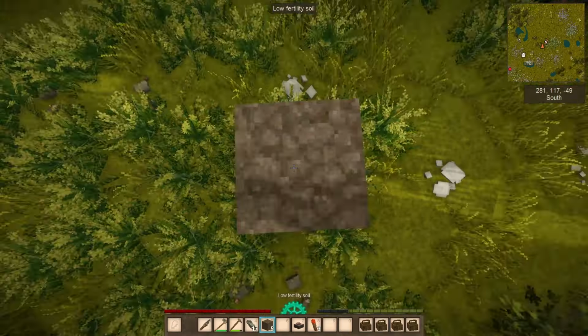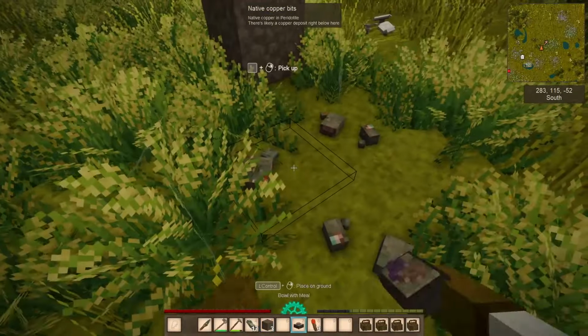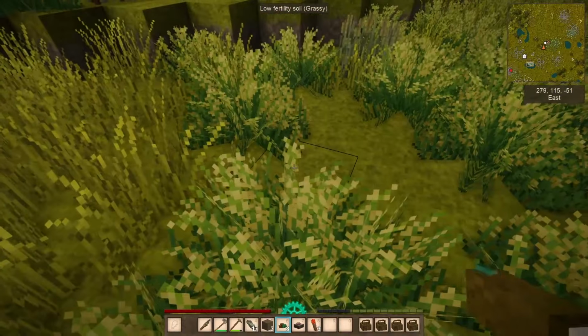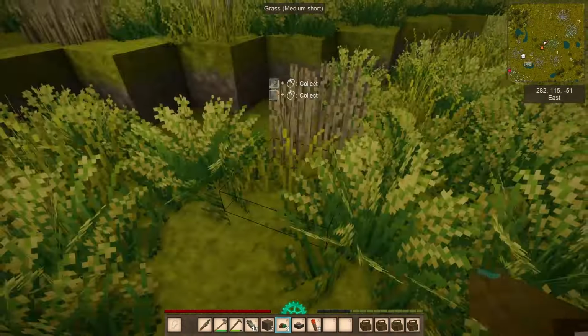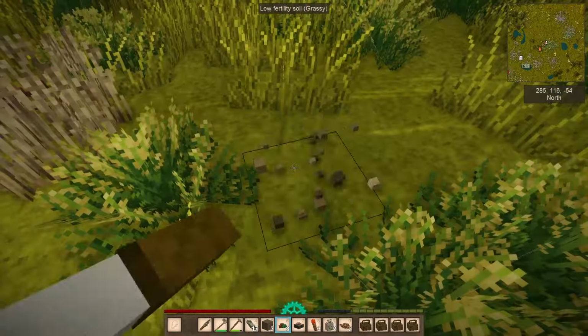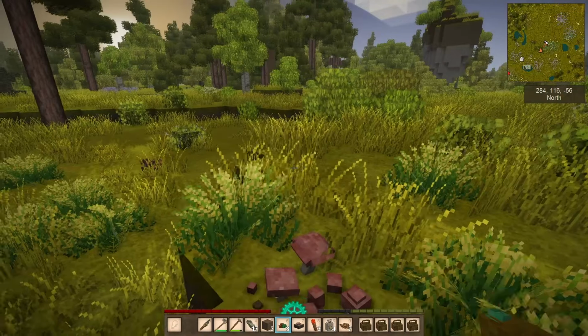I do want to mark the location that they're at. So, if I see these dirt columns. Ow. Went one too high. See those dirt columns, I know I'm in an area of mature rye. Hey. Nice. I hear that wolf. I don't like that.